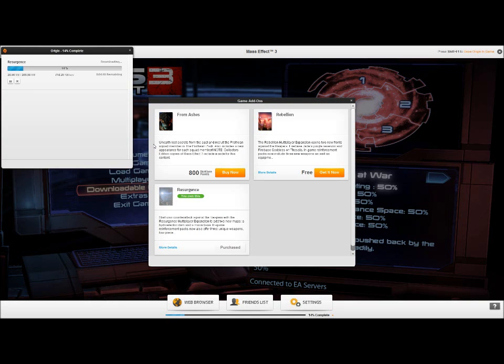But BioWare is being absolutely awesome. They have some of these DLCs to buy. You'll see this one here. There's more expected to come out as well. But you also have these 2 packs here, Rebellion and Resurgence, and they're both free. And I thought that was awesome. They're more for the multiplayer, not for the single player, but that's good.